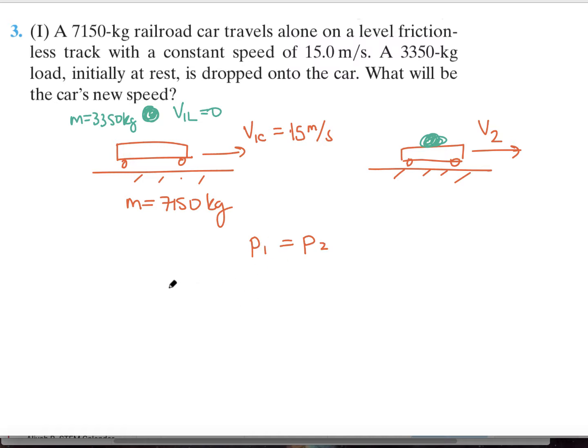And for each mass, that looks like, so this is mass of the car, I'm sorry, should use subscripts. Mass of the car and mass of the load. So I have mass of the car times v1 for the car plus mass of the load times its initial velocity is equal to, all right, so they're both moving together. So we can think about this as mass of the car times v2 plus mass of the load times v2. Or we can go ahead and just say it's one big mass that's moving together. So let's treat it as the sum of those two masses, both moving at v2.